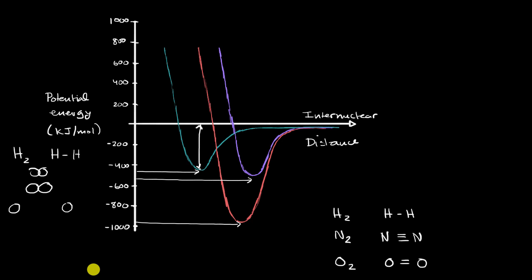So let's first just think about it in terms of bond energy. If you look at it, the single bond, double bond, triple bond here, you would expect the highest order bond here to have the highest bond energy. And the highest bond energy is this salmon colored one right over here. So just based on that, I would say that this is a good candidate for N2. So this one right over here, this looks like diatomic nitrogen to me.